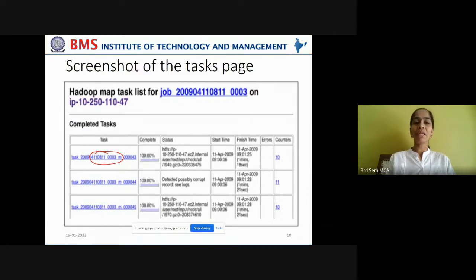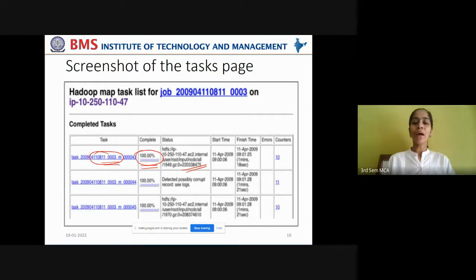Before going into details, let us first understand what kind of details this interface provides to us. This is the task ID, the map task ID, and the status, how much it is completed, whether 100% or it is aborted in the middle due to some interruption or system failure or a node failure. So that details can be seen here. Under the complete window, how much percentage of the map task has been completed is given along with the status here.